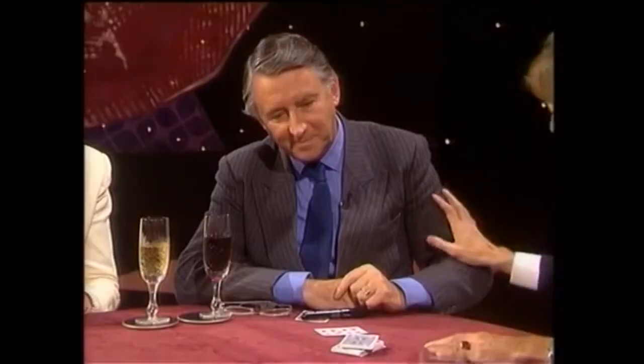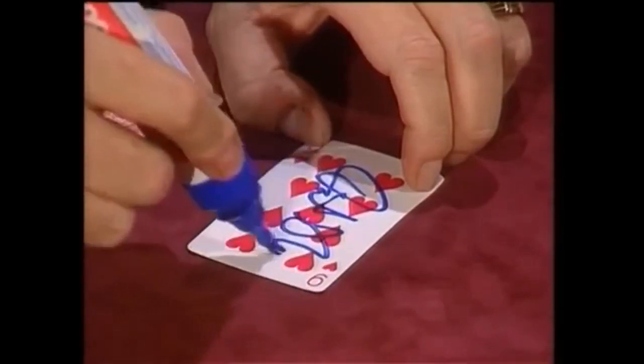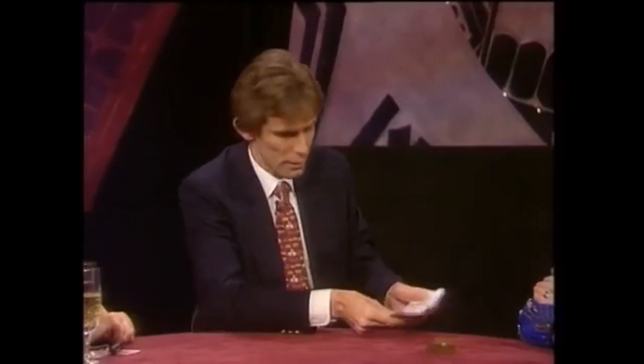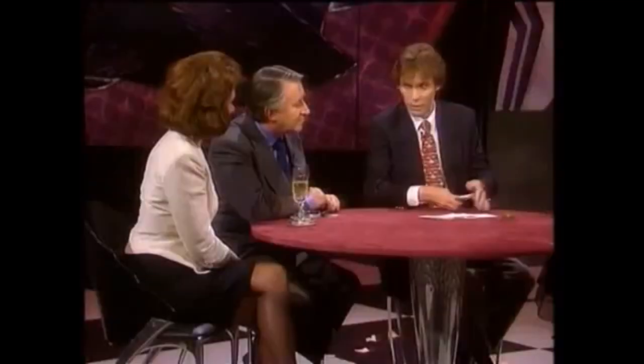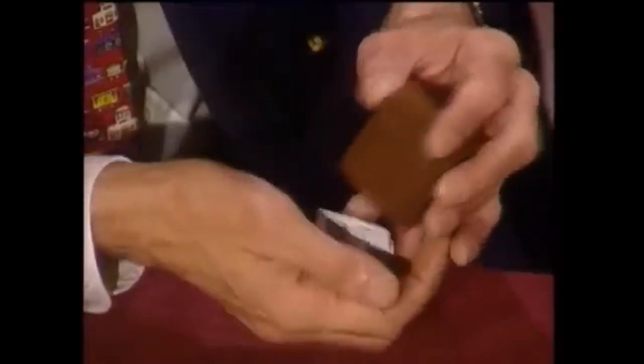You don't believe me? No. Okay, I can try to prove it. I've got a felt pen somewhere — it got washed a little bit too hot, but that's not really a problem. You just write your name on the card. Now, you're still convinced that card is there, right? I tell you, it's not there — it's in that box. And I can prove it, because in the deck there is no card like that. No nine of hearts. There has never been a nine of hearts, actually. There's no nine of hearts — there's a six of hearts. No, no, because like I said, it's in the box. And what I don't understand is how you manage to put on this card, which has never been on the table, your name. You must explain it to me, because I don't know how you do it.